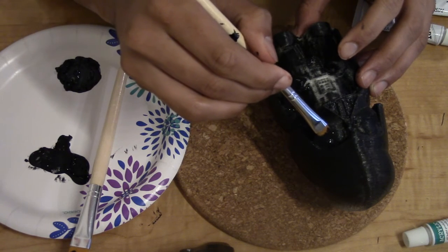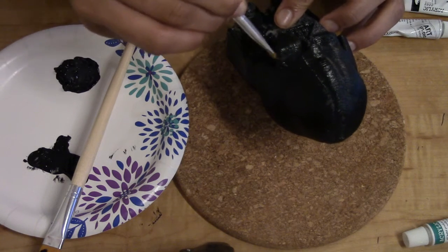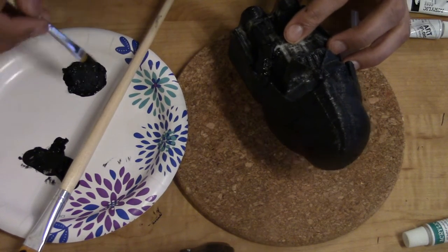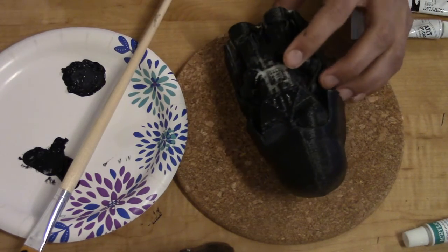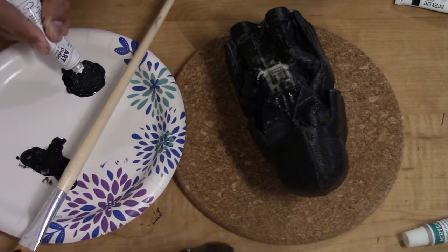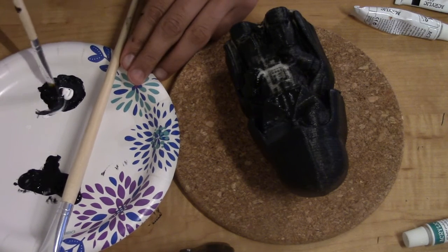So now I can go to the eyes, and now I can apply gray. Here I need to add a bit more white, because otherwise it's indistinguishable. So you add more white. There. You don't want to touch the end of the cap to the black paint, otherwise you'll ruin your paint.